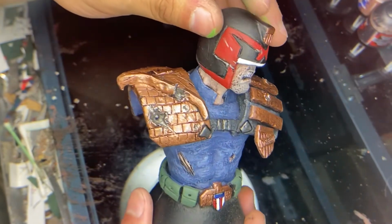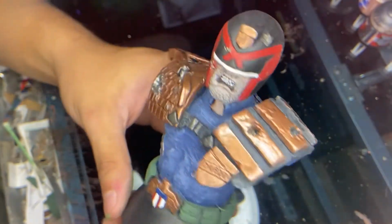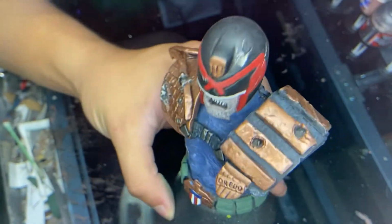Okay, there we go. All the battle damage that he's gonna have. Now I'm probably gonna take some black and add it, to look like he's been seared, like shot with a laser gun or something. So yeah, let's do that.